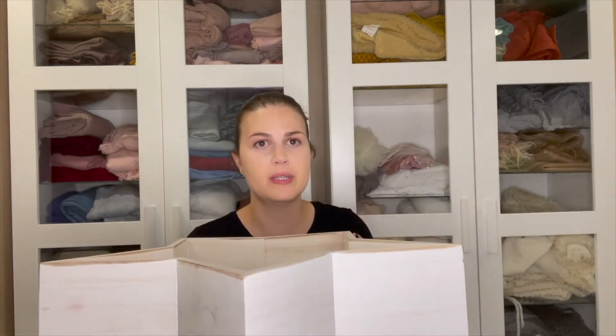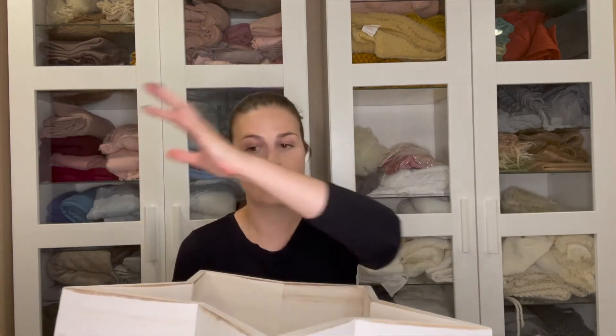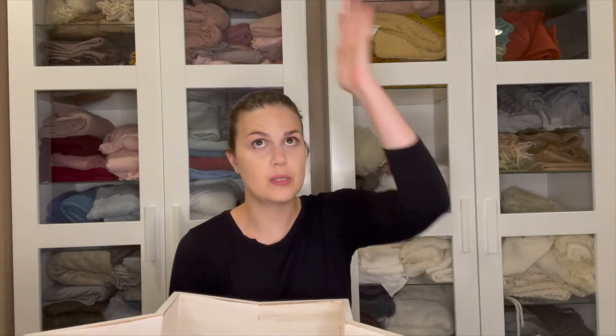I put it flat like this on my bean bag, stuffed it, stretched fabric over it, and then put baby in there. You'll see a completely different look where basically you just get the outline of the prop, and it's quite beautiful, simple, clean. It's actually a little bit of a different thing to do, so maybe classic isn't the right word for it.